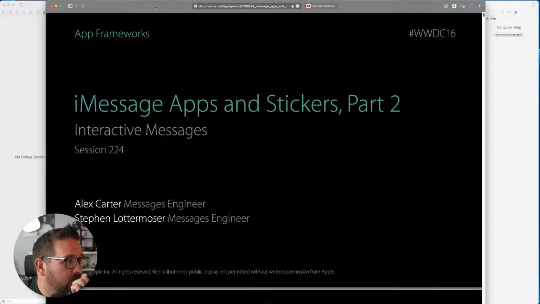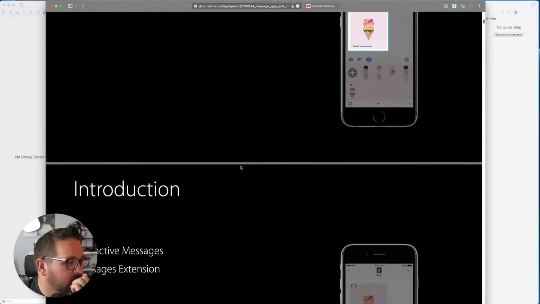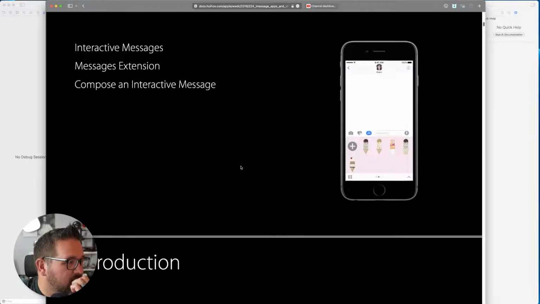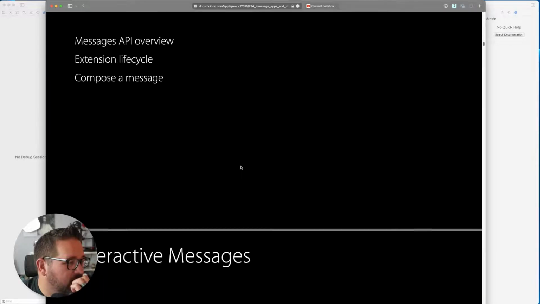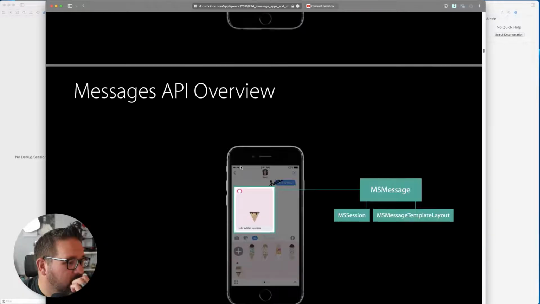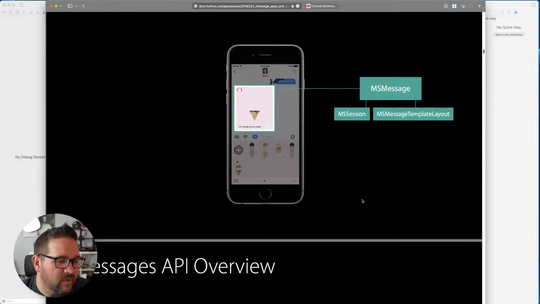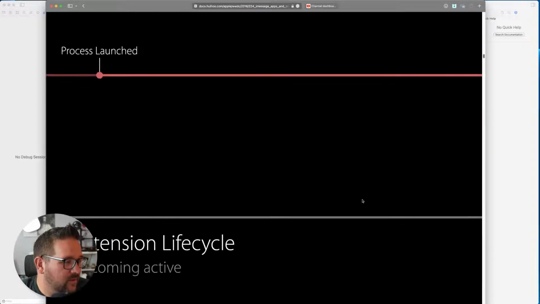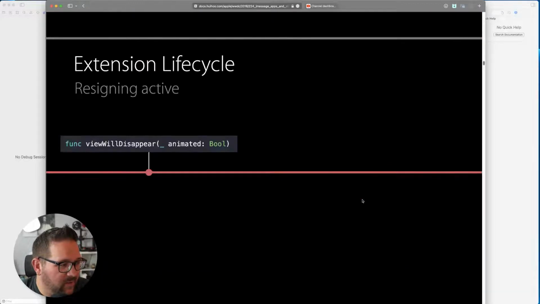What is this? That's sticker. Do they show me any code, or do they just keep showing me this? Okay. So you've got MS message, MS session, MS template. I don't need a life cycle.